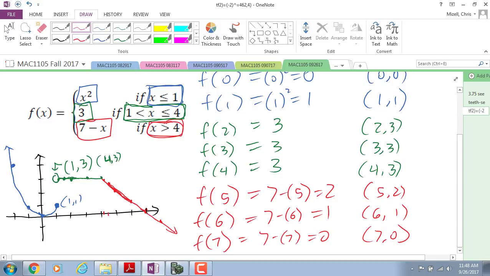That's because if we put 4 in this expression or in this expression, we'll get the same answer. We get 3 with either of those expressions if we use the number 4. So those pieces actually meet at that particular point. There's no need for an open circle; they meet at a common point there. So this would be the graph of this. It's a little bit painstaking to come up with the graph, but if we have enough points and an idea of what each of these pieces will look like, it can be done.